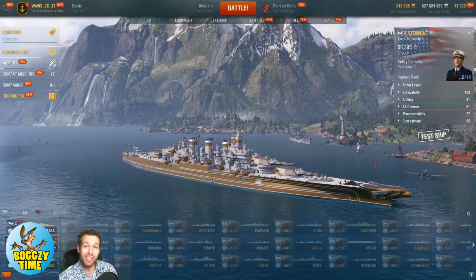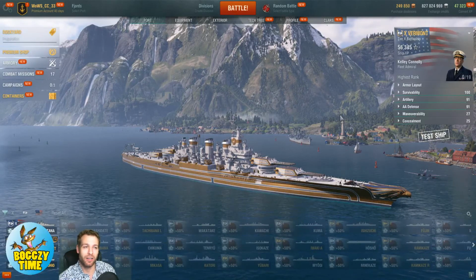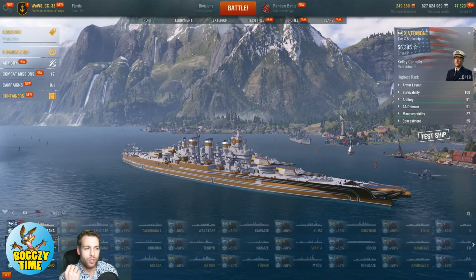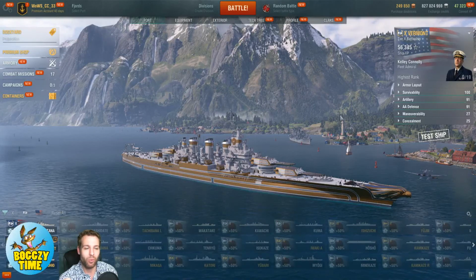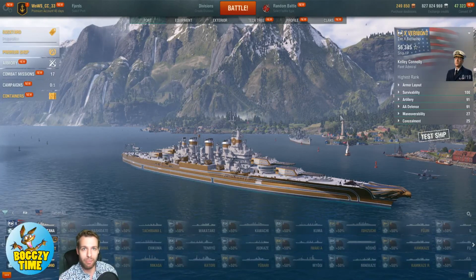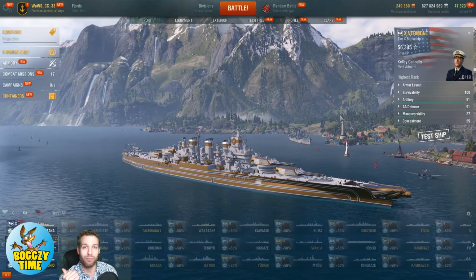Maybe. I mean, I still think it would be better to take a Montana or an Ohio. But there's two questions. Will this be good in ranked? I doubt it. Your ability to influence the battle is completely dependent on where you go. And you cannot go to a flank because A, you can't get to a flank, you're too slow, and B, you'll never be able to get back. You have to somewhat stay middle, unless you go for, like, range mod spotter plane.